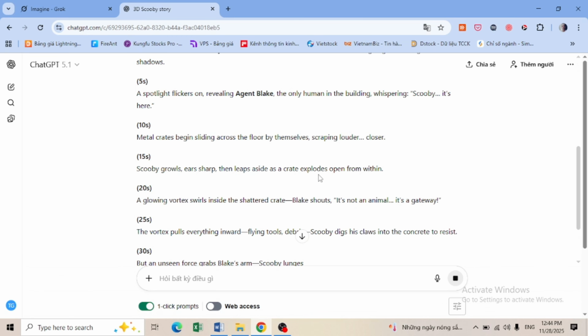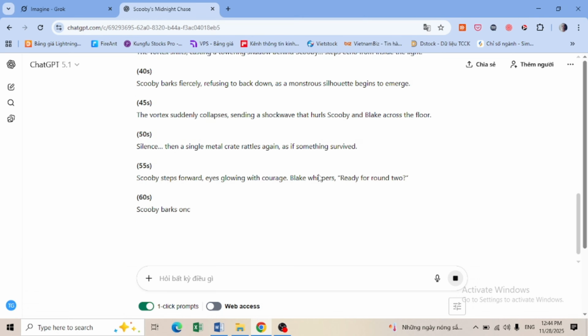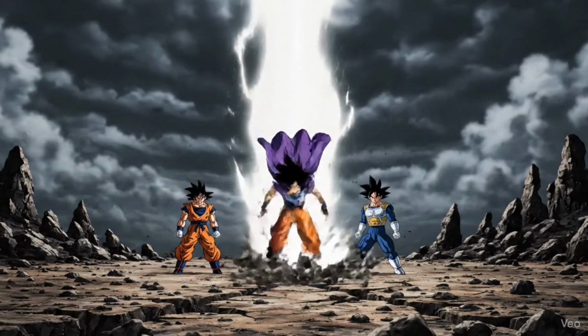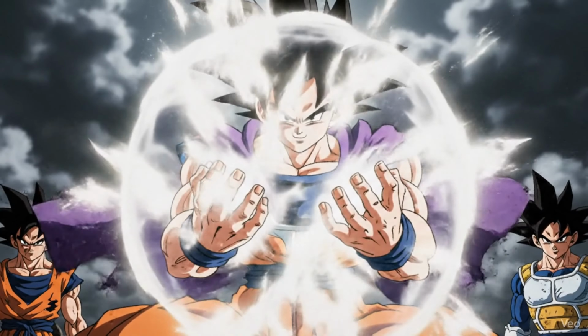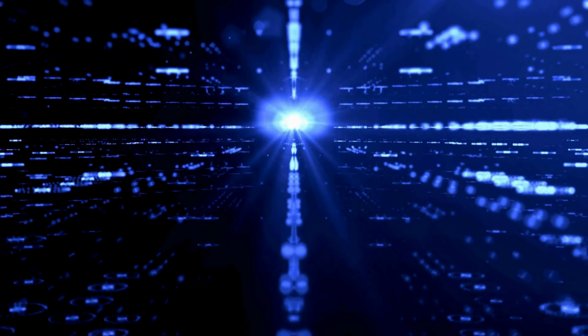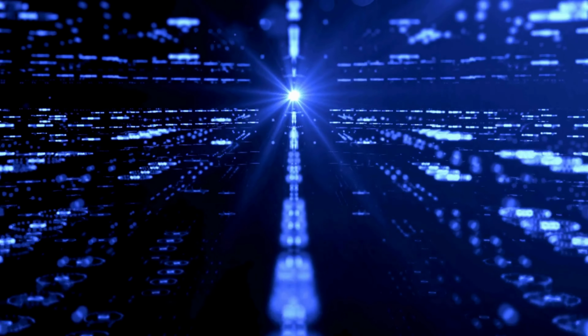The story must start with a suspenseful moment, and every 5 seconds there must be a new suspenseful and engaging hook. The story must only include 2 characters." Why only 2 characters? Because the fewer characters you have, the easier it is for GROK to keep everything consistent when generating scene-to-scene visuals. And just like that, ChatGPT gives us a polished 60-second storyline with built-in momentum and visual beats.